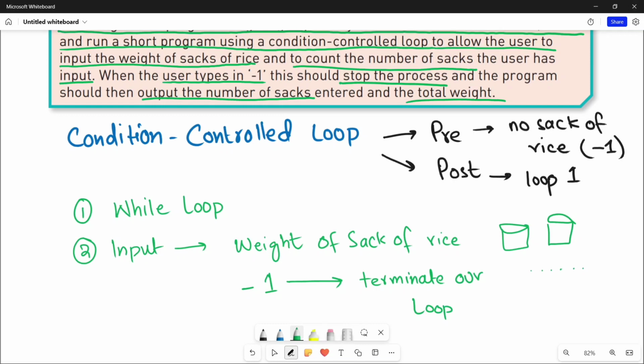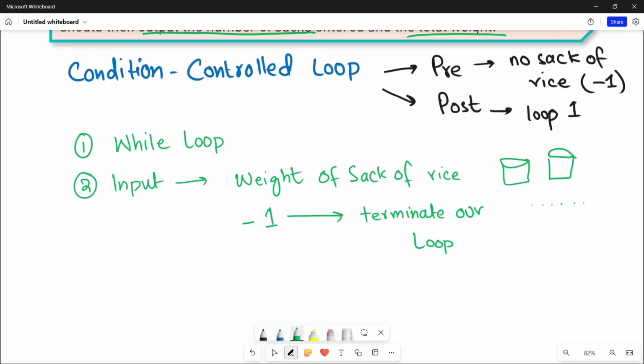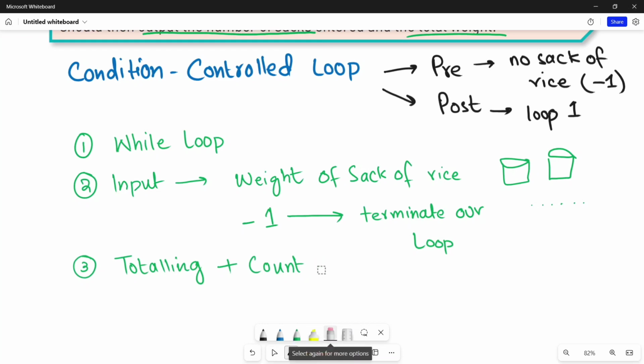Now, the third thing is once you are done taking the inputs, you will do the process of totaling and counting. Sorry, it is counting, I made a mistake.